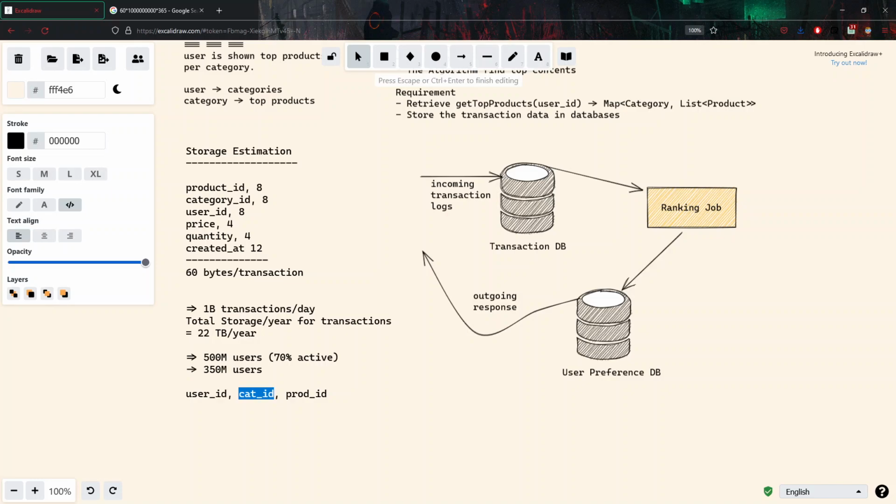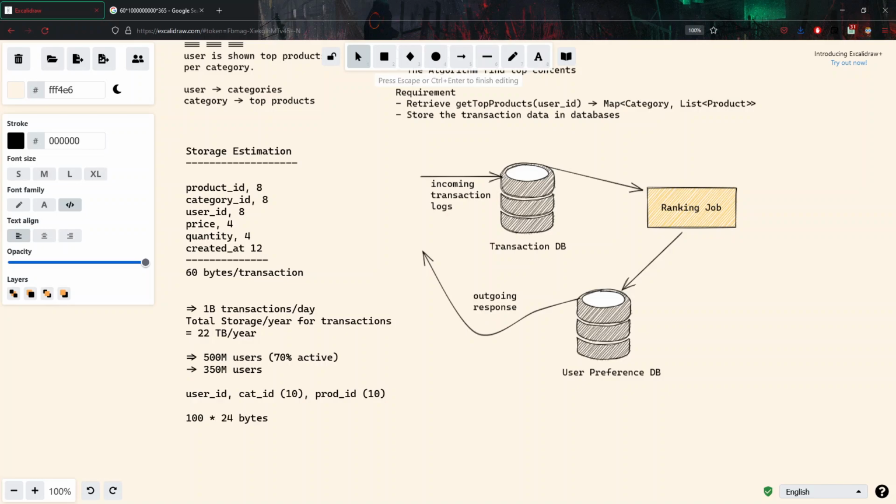We can save, let's say, on average, 10 categories per user. And then for each category, we have 10 products saved. Which basically means we have a total of 100 entries on average per user. So 100 entries into 24 bytes.